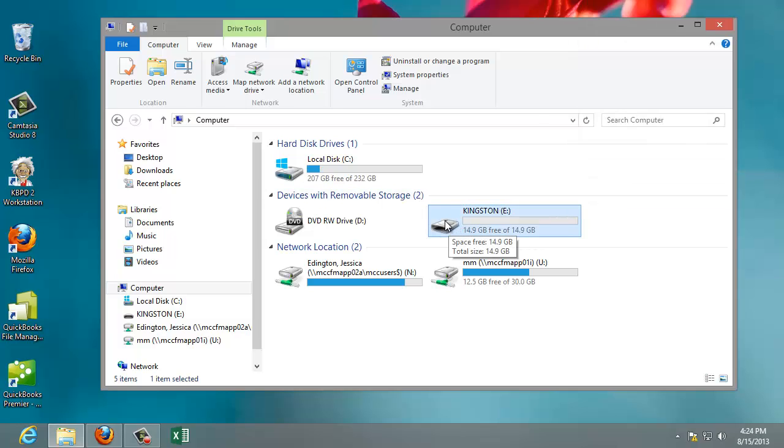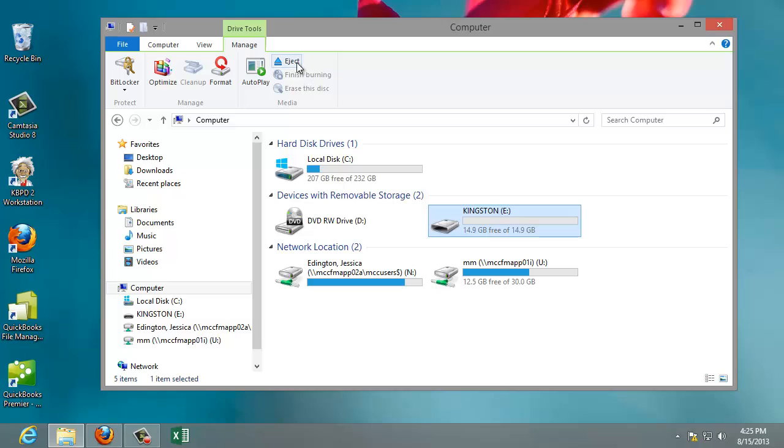So when it comes to looking in File Explorer, we have a couple of different controls or features that are actually pretty cool for Windows 8. So if I click on my flash drive, all of a sudden I have these options up here. And this helps me to figure out how can I rename it, how can I open it. If I go to manage, I can eject it, and that's really good because you never just want to pull it out of your computer. When you're finished with your flash drive and you've closed all your programs, you want to come and eject it right here to make sure it doesn't corrupt your drive.